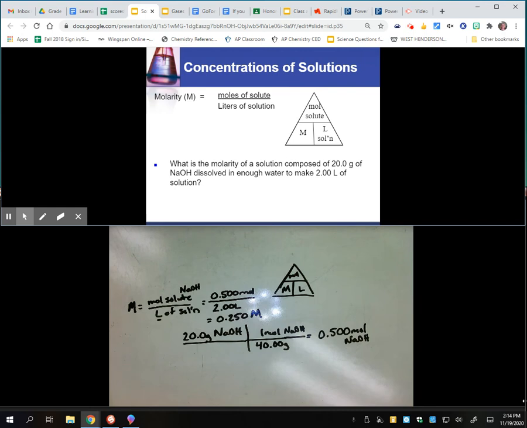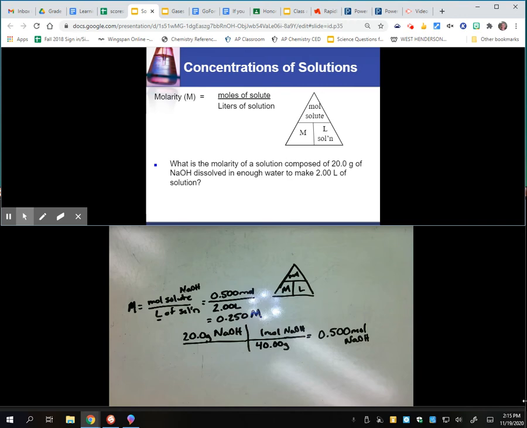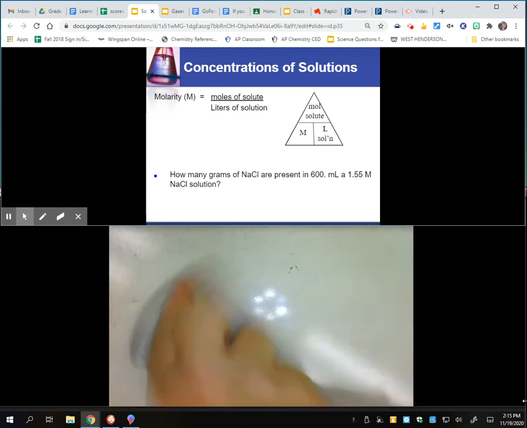All right. Pretty straightforward. Again, you just have to be very conscious of what units everything needs to be in. Now, this is all well and good, and we can calculate the molarity of a solution. But oftentimes, what I would do as a chemist is I have to figure out how much solute I need to make a certain molarity solution.